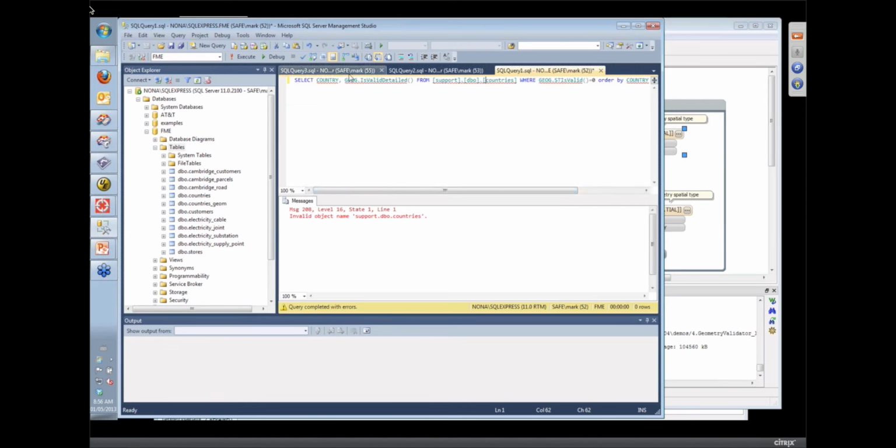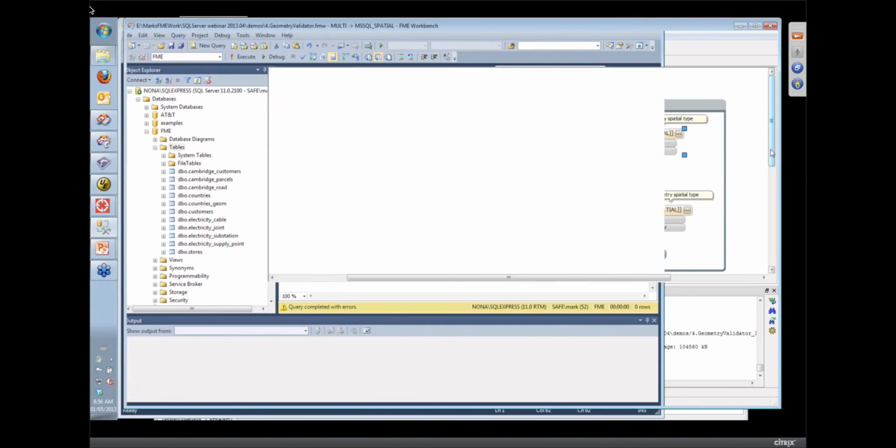And in fact, if this new geog is valid detailed, it will give you the message showing you what the error number was and the cause of the error. So you get some more information from within SQL Server as to why your geometry is bad.